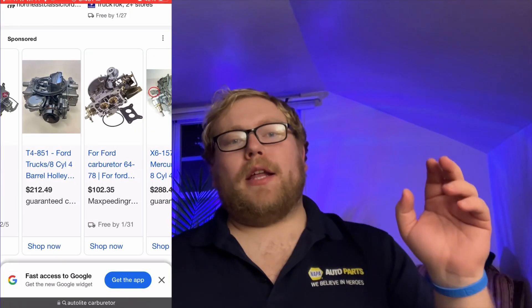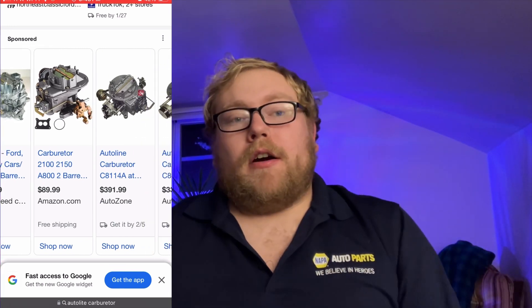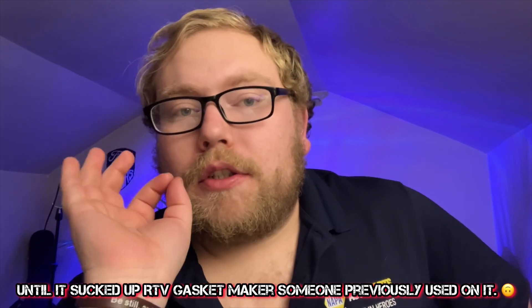It's basically an Autolite replica from Amazon — a factory carb except bigger than the factory carb that came on my truck. I know that carburetor worked great all year, didn't have to tune it or anything. The Speedmaster I loved, but it should have lasted way longer. My previous Autolite carb lasted six years with no issue at all. Since carburetors nowadays seem like throwaway parts, I'm just going to buy a cheap one instead of keep buying $400 carburetors.